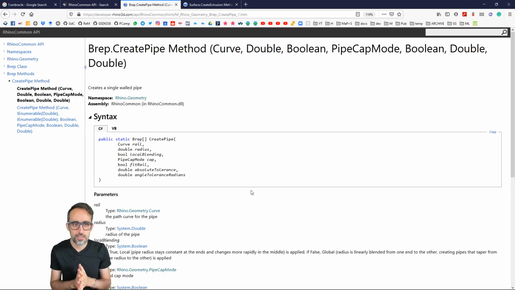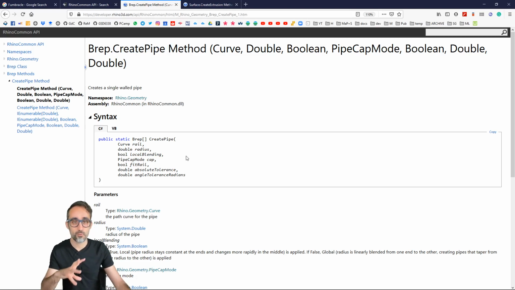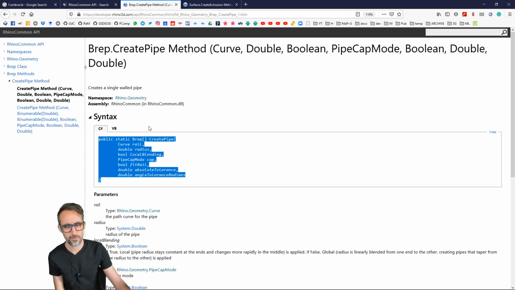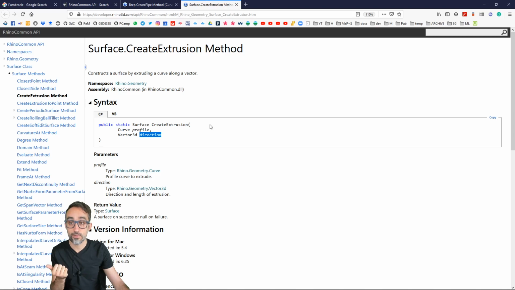Now, as I was checking the Rhino common documentation to find the piping methods, I run into vrep create pipe, but it strikes me. So this is what we would have probably used in vanilla Grasshopper to create a pipe around the lines, and I think that's what we did in the previous video. But it strikes me that this operation is super complex and it's going to be probably computationally super expensive, way more than we need for just simply extruding a circle along a simple line. Create pipe is probably great if you have a curve that has a lot of twist and a lot of torsion, but for us, in such a simpler scenario, I think this is probably an overkill, and what we probably want to do is find something simpler, like for example, surface create extrusion.